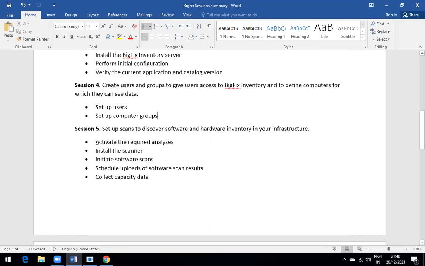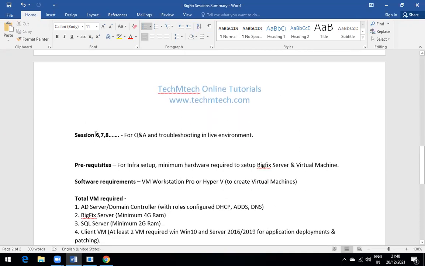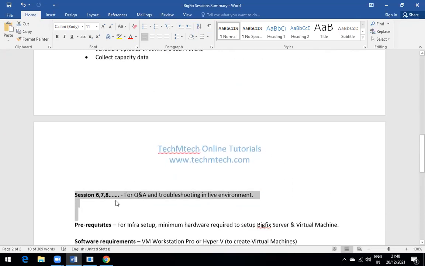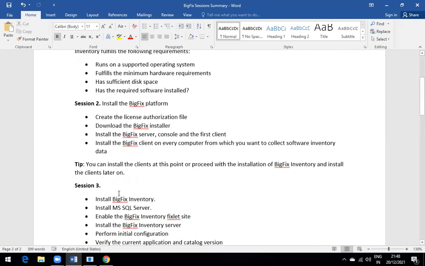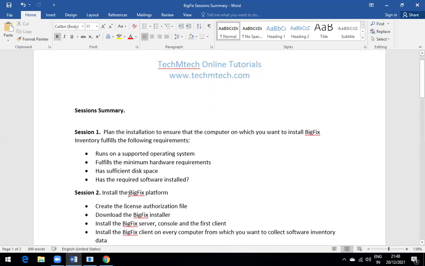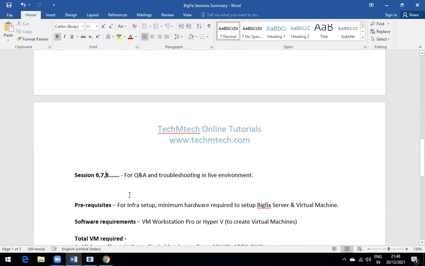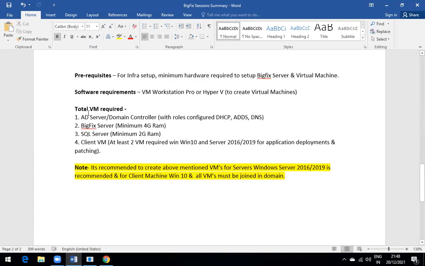And session 5 is to configure scanning and find issues or errors if any system is found outdated. We have to handle those things in session 5. Sessions 6, 7, 8 are for Q&A. Any question so far till the 8th session? No. Okay then, now coming to the prerequisites.